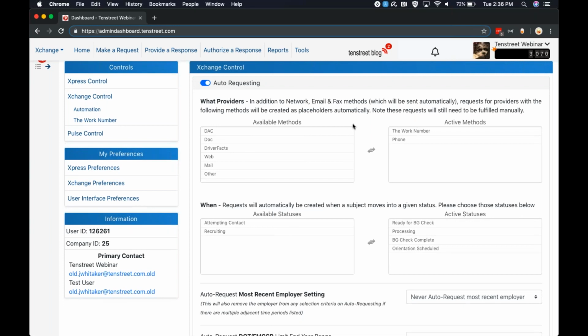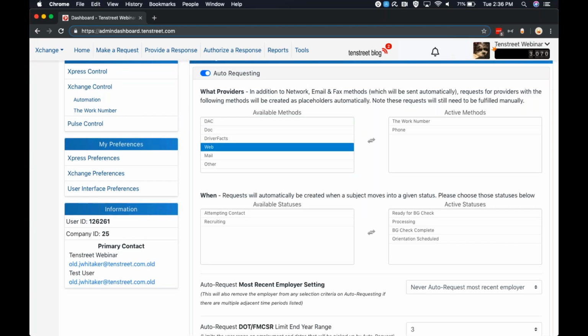You have the what provider section. These are going to be for placeholders. The system's going to automatically create, it says here, network, email, and fax methods. From that they only verify through driver fax, or they only verify through the Tenstreet network.